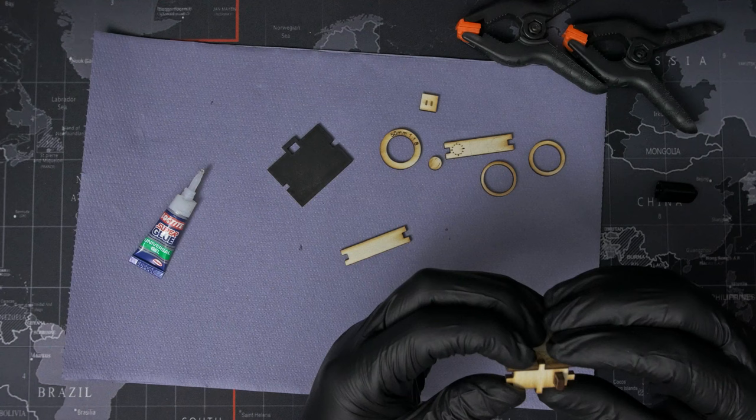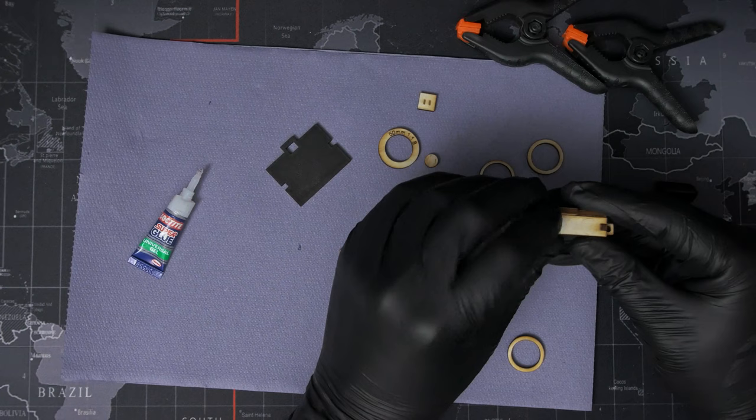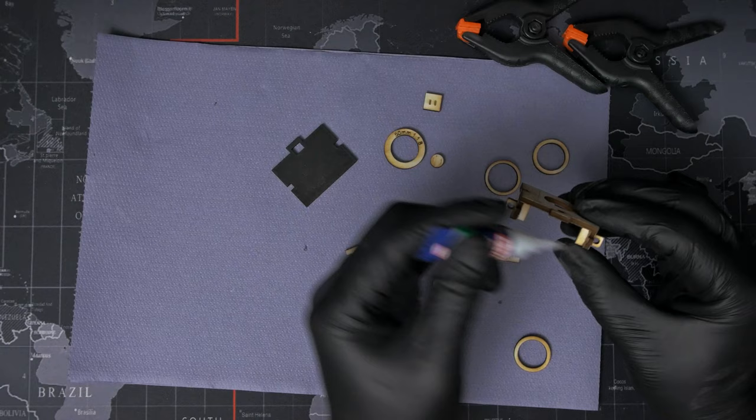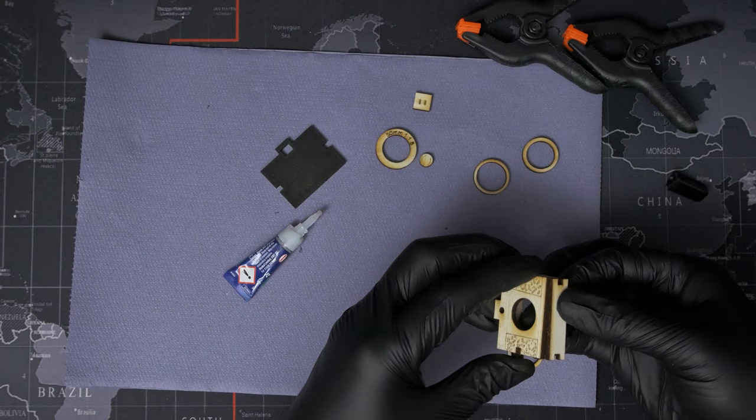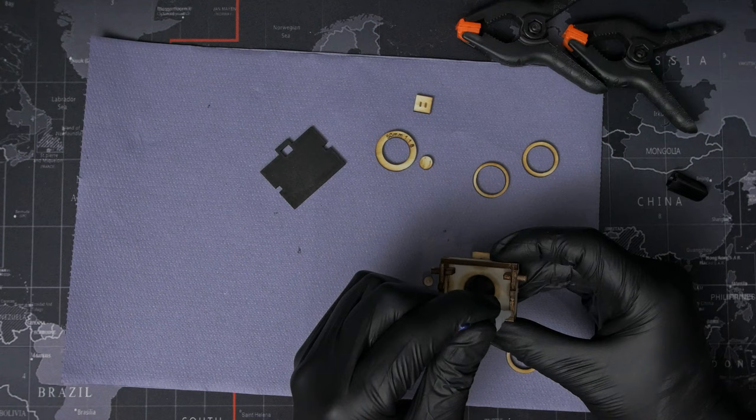Right, so that's that one glued in, and now we're going to put the top piece on, which hopefully, yes, I haven't killed it, but it's that way around. So I'm going to put a little dab in there, and we're going to put the piece along the bottom. Now we've got the front on, the top, the sides, and the bottom. And now we're going to pop a load on the back. Well, not a load, enough, a few spots. You really don't need a lot of super glue with this basswood, which is nice, even with the burnt edges.